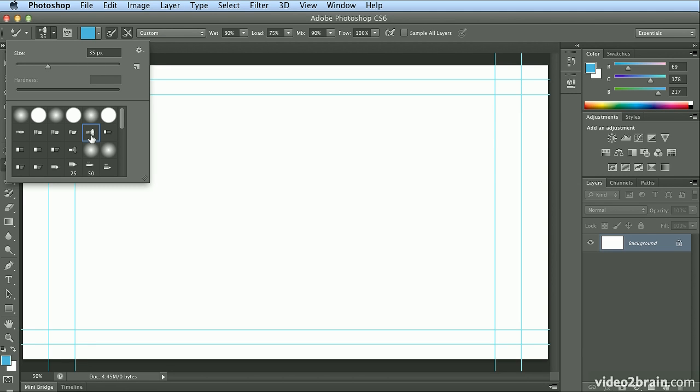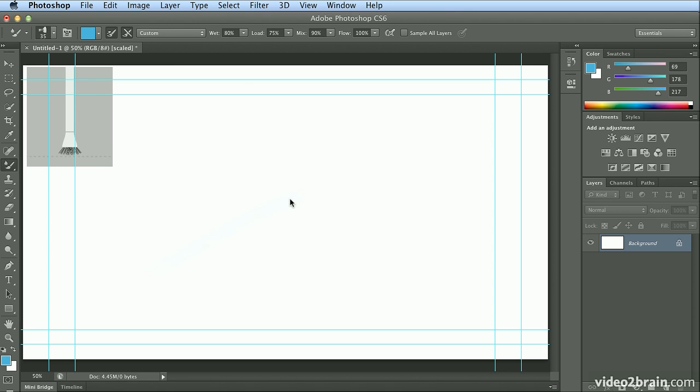I have a Wacom, W-A-C-O-M, Bamboo tablet, so I can draw with my mouse. And it's a lot more natural than drawing with a physical mouse. It's a stylus. And as I hover the stylus over this graphics tablet, you could see my cursor move. So if I'm going to make a stroke, I will click and drag in order to paint.